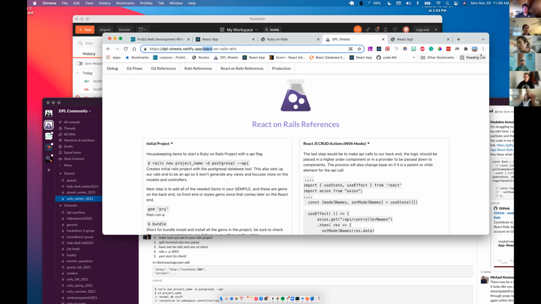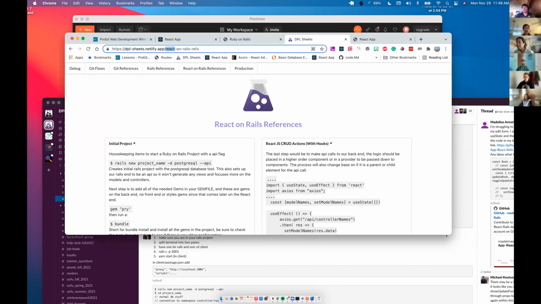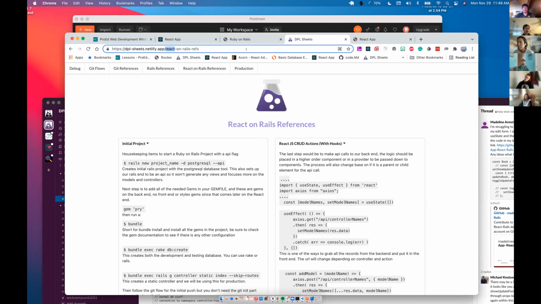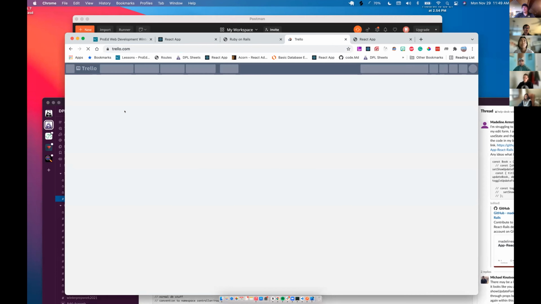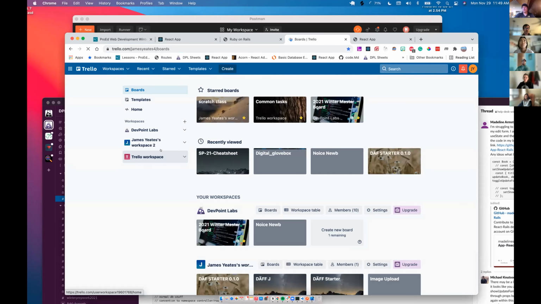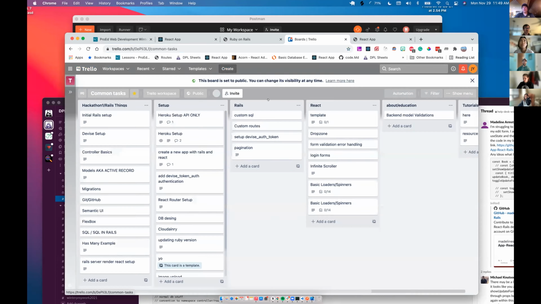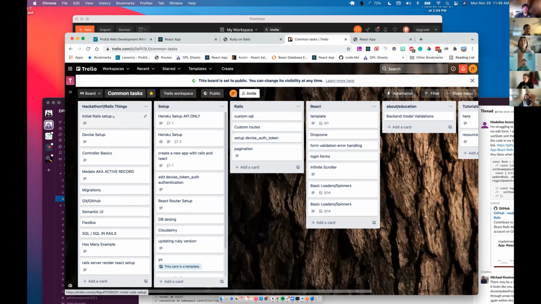Because this is how we're going to set stuff up from here on out. I do have a Trello card for this, but I want you to come up with your own. I want you to document it yourself so it makes sense to you.